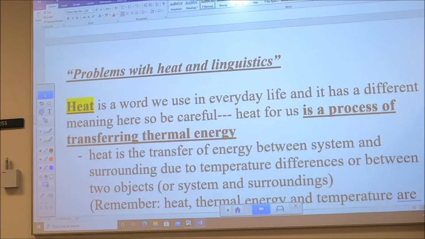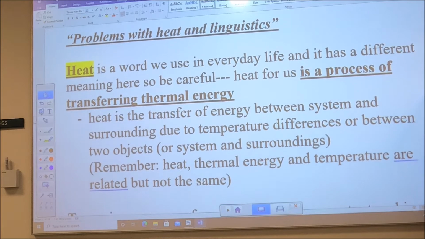Now, we've got linguistics problems. Let's think about how we use heat in everyday language. Heat in everyday language would mean, go turn on the heat, or go turn up the heat, or go turn down the heat. We're using the word differently here. The physics use of heat is different. Heat is a process of transferring energy on the atomic level. It's a thermal energy transfer.